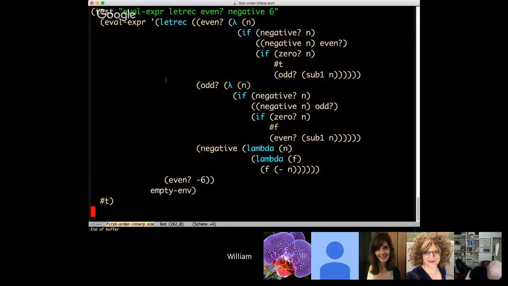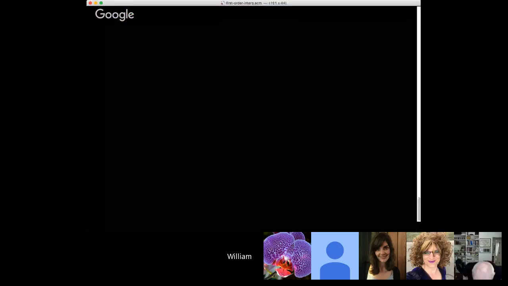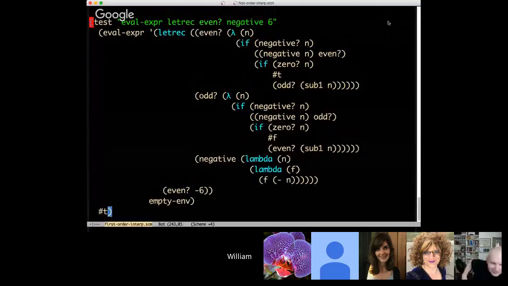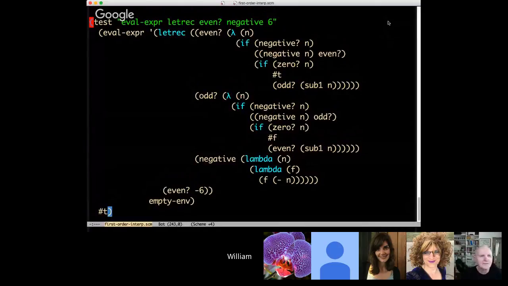All right. Wow. Okay. Well, that was quite an adventure. So just to give a recap, what we wanted to do was to add letrec to our interpreter, so we could handle mutually recursive definitions or functions, like even and odd.